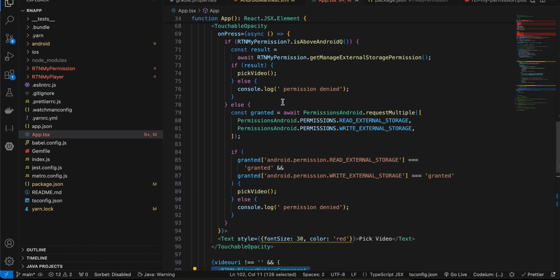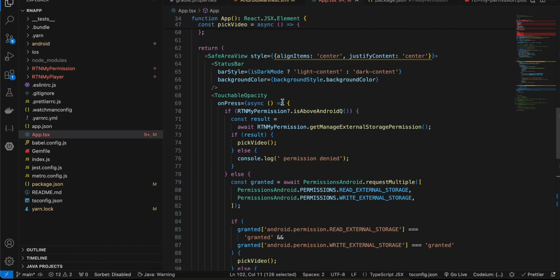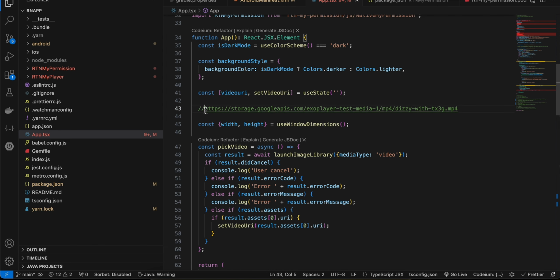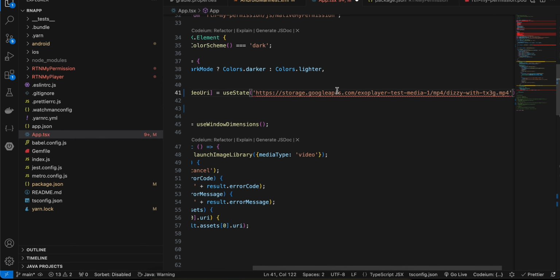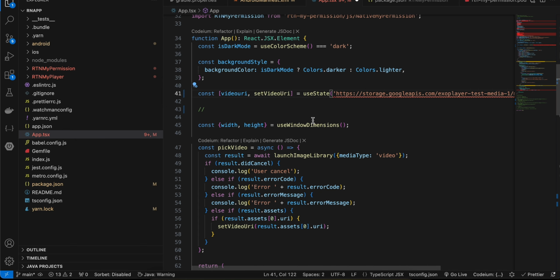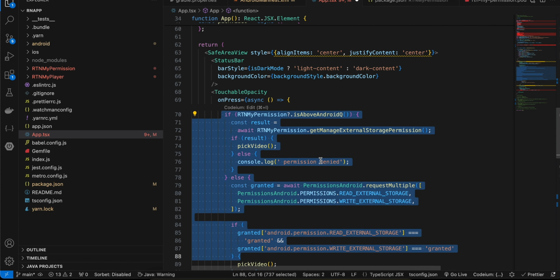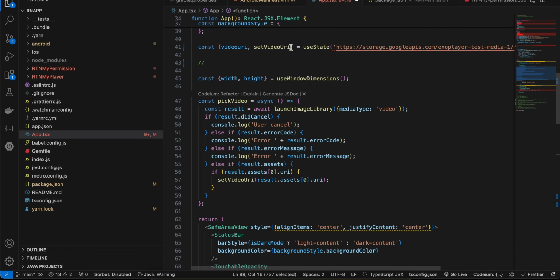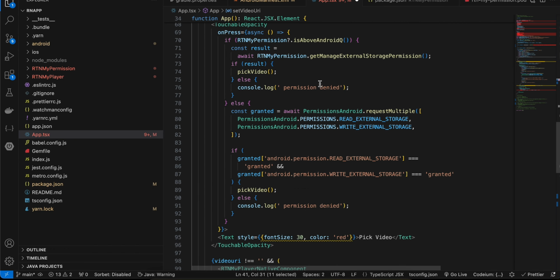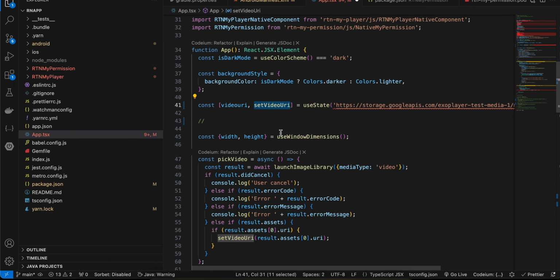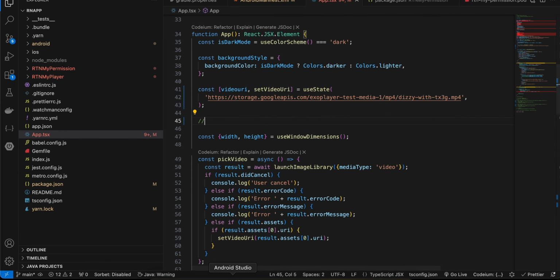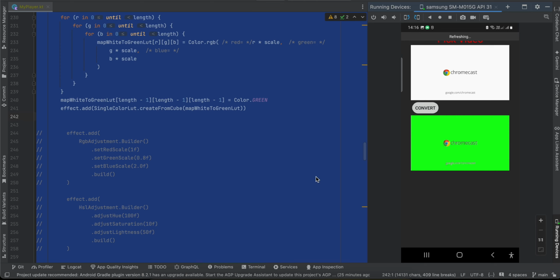But yeah, now coming back to how to apply these changes to a video saved on a network URL. All you have to do is, so I have this URL, I'll just paste it over here, but I have already given the read write external as well as manage external storage permission, which is used for saving a file to external storage. So if you don't want to save the file, you can ignore that, but if you want to, then you might have to call this particular code inside useEffect. Once the permission is given, then only display your RTN my player component, something like that. I'll quickly save because this is JavaScript code. The changes should get applied pretty quickly.